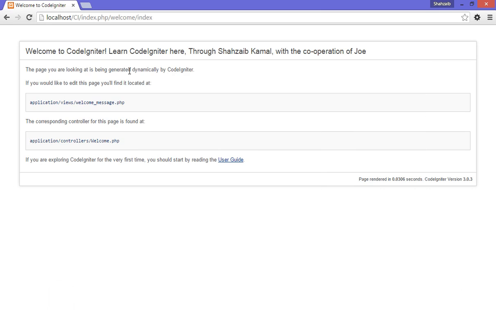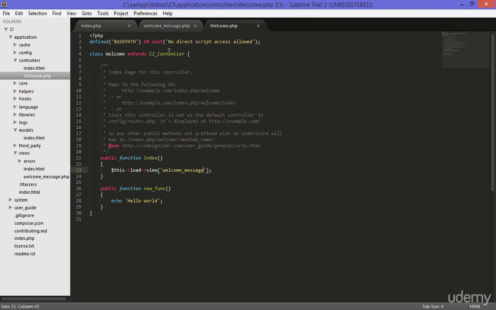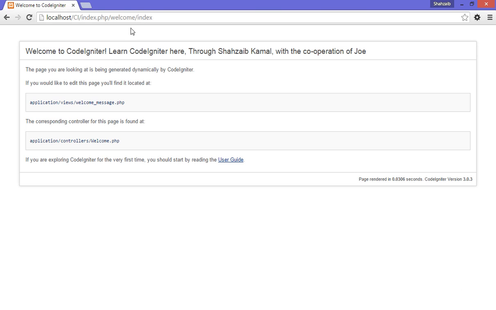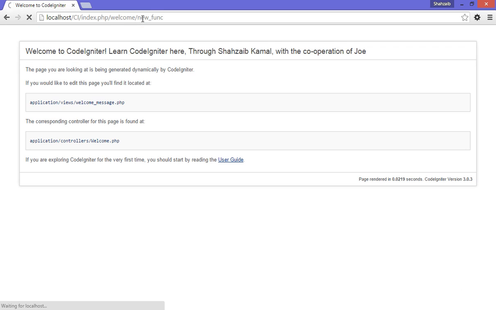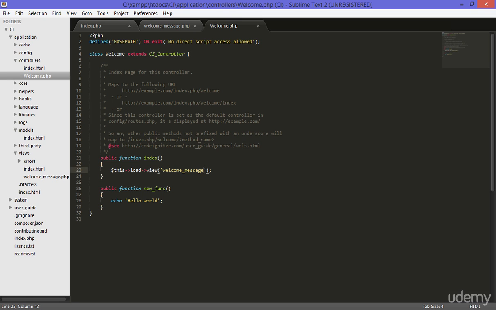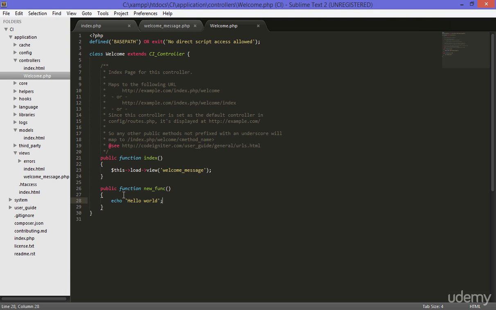If I go to the browser and don't type anything, by default the index is loaded automatically. But if I type the new func and press enter, I'm not getting any file, because in the new func I'm not redirecting to any file. We just put a simple echo, so the echo is working there. So this is the basic thing.